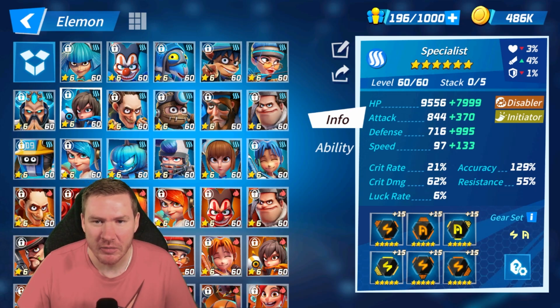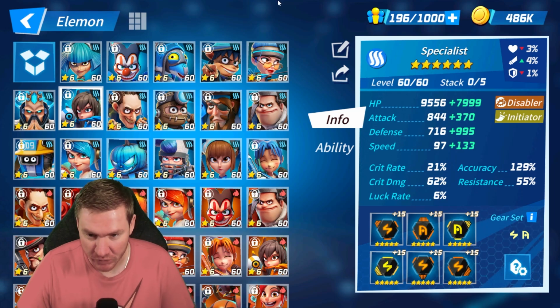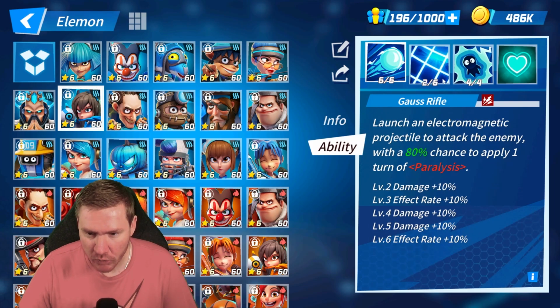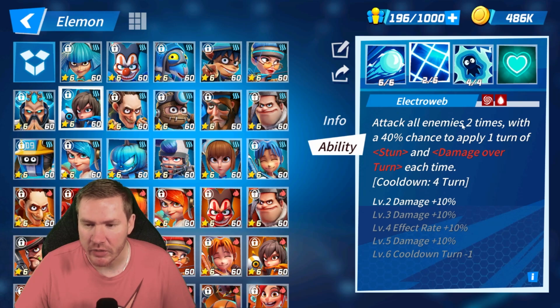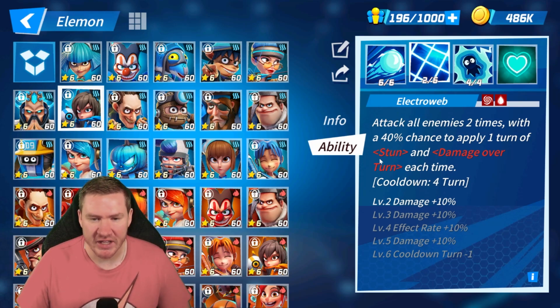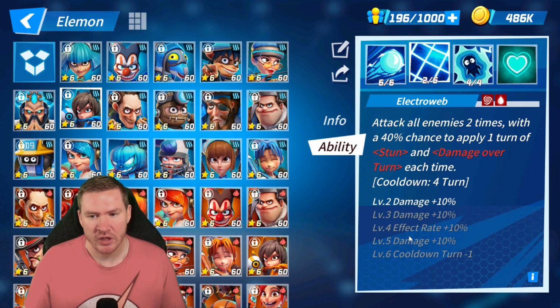So let's talk about how I've built mine, what I'm doing with her, and what my recommendations would be for her. Really quickly, we'll go through her skills. She's got the fairly standard A1 on the specialist, the paralysis, pretty good chance to proc it. We've got AOE, stun, and dots on the A2, again semi-standard. I would like to get this skilled up eventually. I think she is well worth fully skilling up.